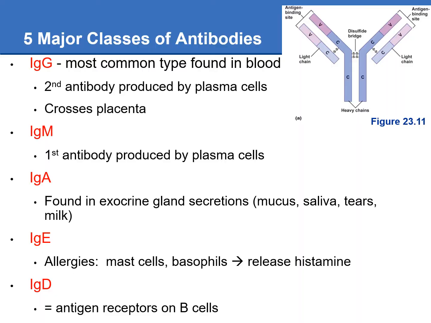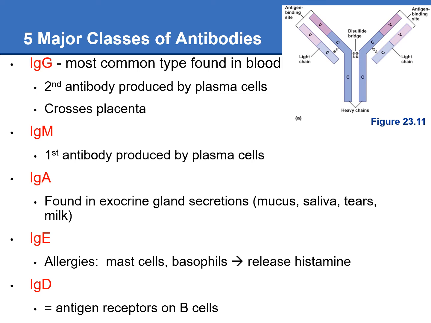There's 5 different classes of antibodies. What makes them different is on the stalk of the Y. This is called the C region or the constant region. So this is what determines the class of the antibodies. So for example, all of the IgG antibodies will have the same C region, whereas the IgM antibodies will have a different C region. And then the variable region, the tips of the Y, that's going to be very specific and only bind to one particular antigen. So make sure you know these 5 classes of antibodies. This is really easy to put on the exam.